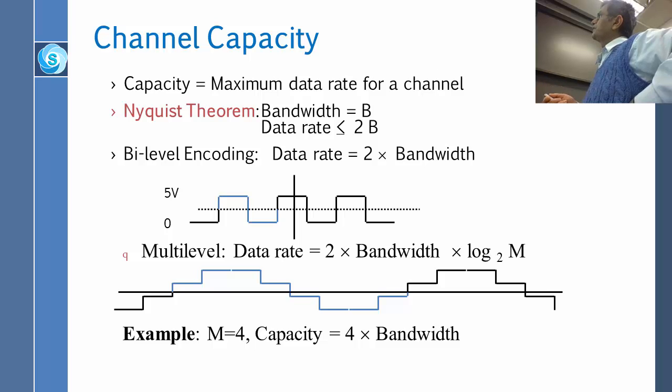In this case, you would be able to send, now, okay, here's the thing, I'm sorry, I'm a little bit confusing you, but basically there are 2 bits here, 2 bits here, 2 bits here, 2 bits here, right? And then 2 bits, 2 bits, 2 bits, 2 bits, so every pulse is 2 bits, right? And this is a baud. Let's say every pulse is 1 second, so then it is 1 baud per second, but there are 2 bits per second. So the bit rate is twice the baud rate, right?